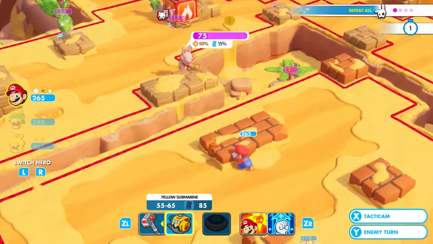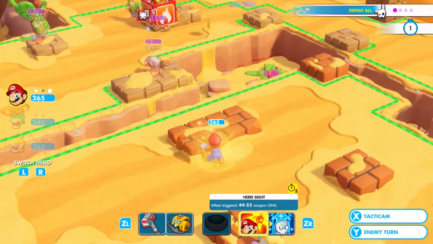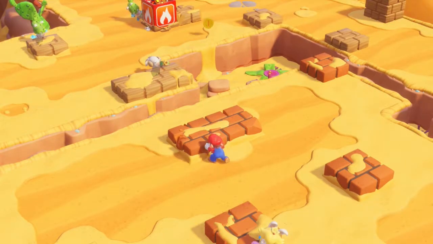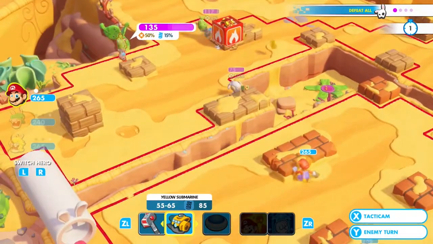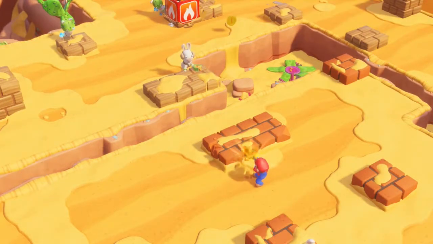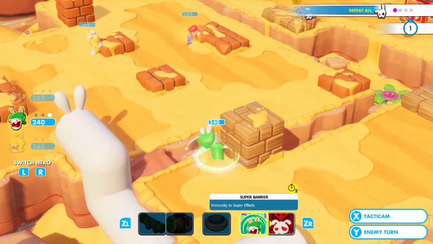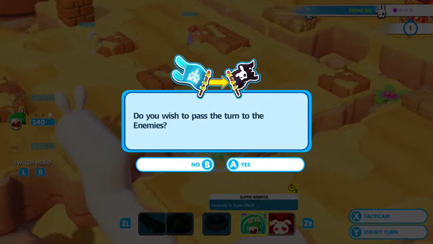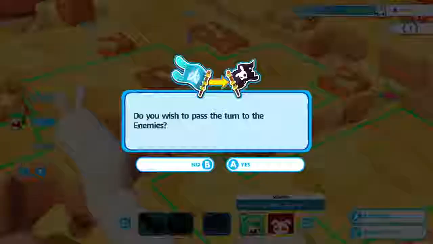Peach already shot. So what I think I'll start with is Hero Sight, because all of them should be in range. So if any of them decide to move, then I will be able to get them. And I think I'll just shoot at the Ziggy. Unfortunately, I missed. That's okay. I don't think I need to use this, so enemy turn. Unless, does this reach them? No, figured as much. Enemy turn then.